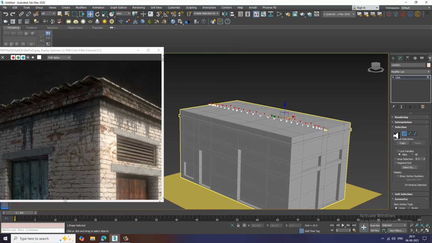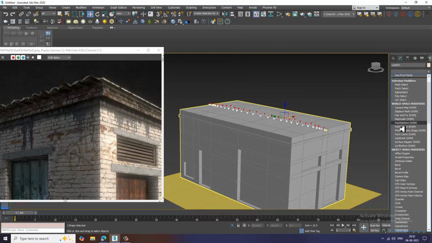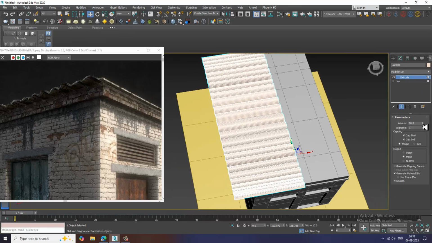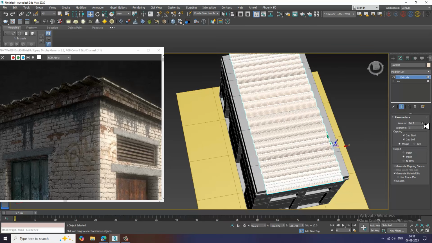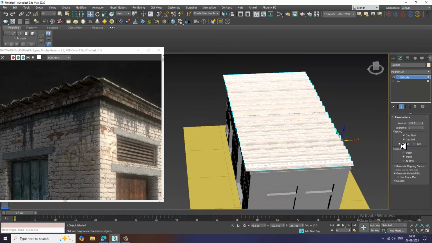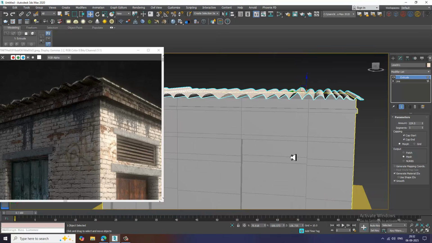Once it is done, let's go into this and give an extrude modifier. So I can just assign an extrude modifier right over here in this way. Okay, looks better.